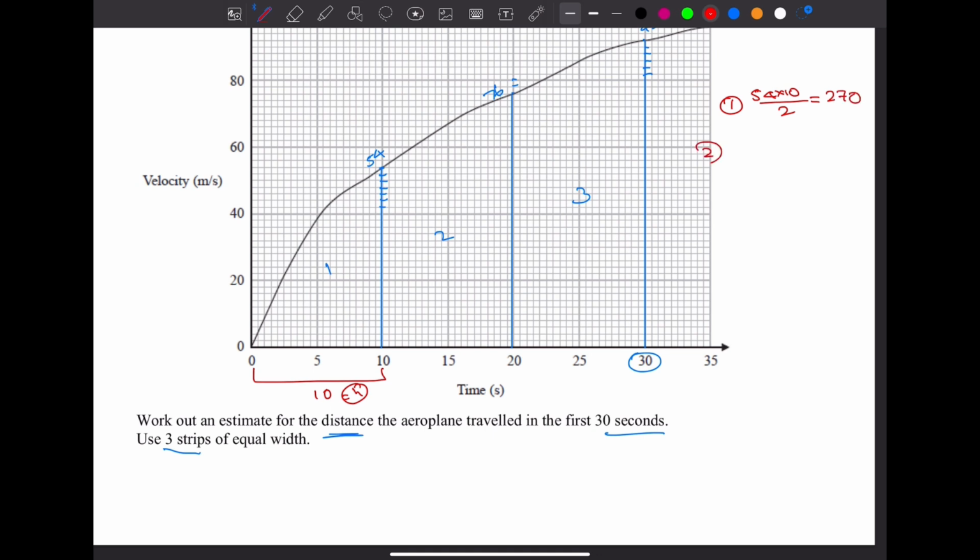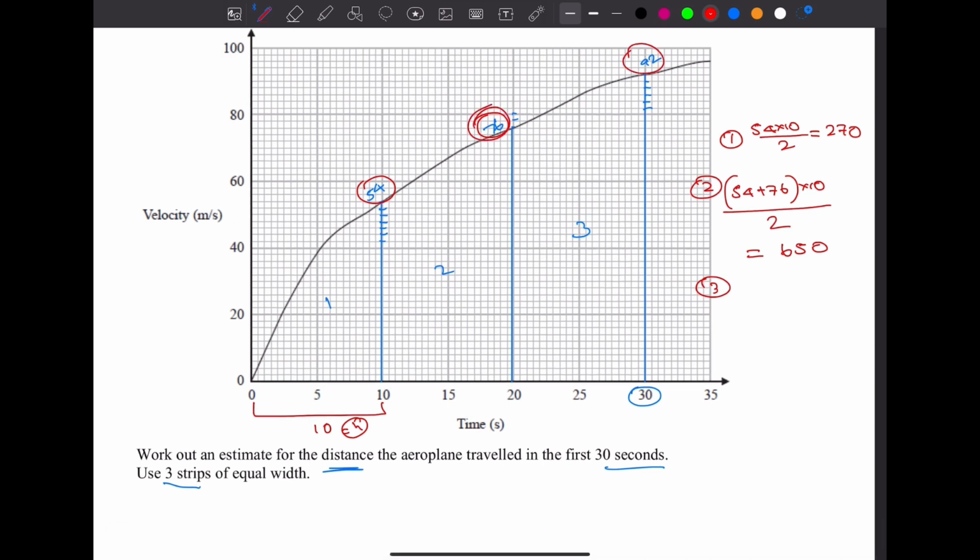The second one is a trapezium. So you add the parallel lines. These two are the parallel lines for that. So that's 54 add 76 times by the height. The height is still going to be 10 anyway, divided by 2. And that's just going to give you, what's that? 650, isn't it? Meters, yeah. Then the third one, I'm just labeling the numbers so it's easier for you to follow.